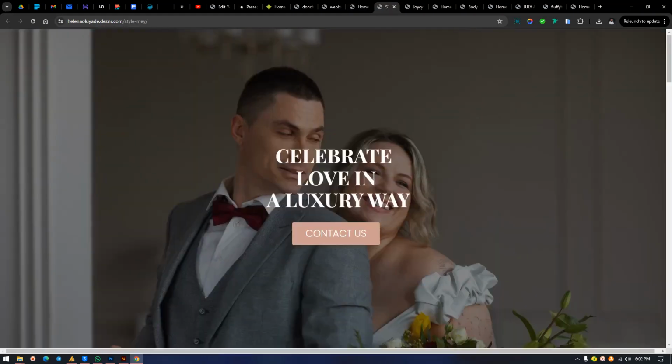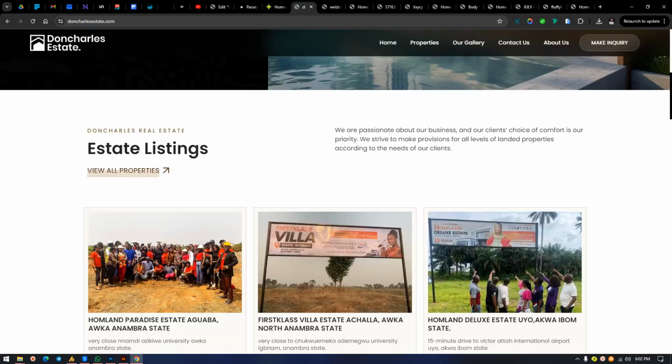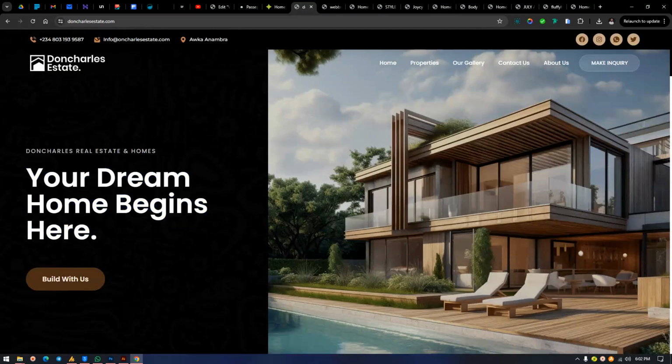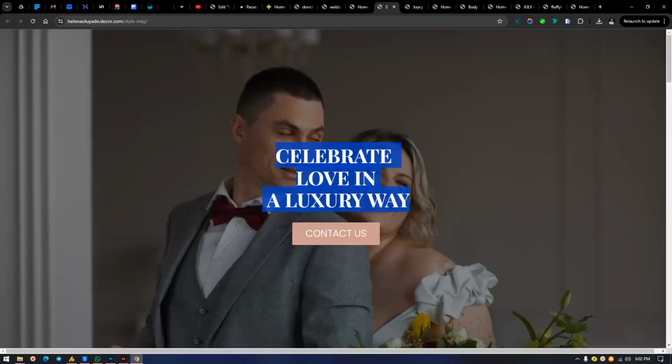The next one, I like this very well, but the heading text should be just 2 lines. So 2 lines, then increase the size a little more, like we have from here. You see the size as we have from here. This is 3 lines because we have less space for the heading text. When you have more space for the heading text, do not do this. Just give it 2 lines. It's fair enough. Okay, but make sure anything you're doing, don't use more than 2 lines for your heading text. But for this particular case, we have enough space by the left and right, so no need of clustering it like this. Make it 2 lines and increase the size a little more.